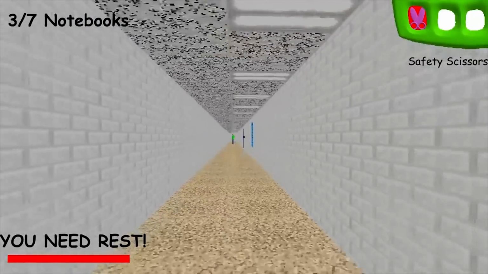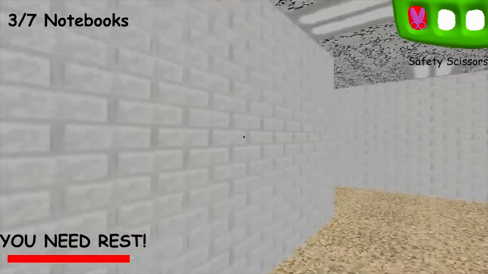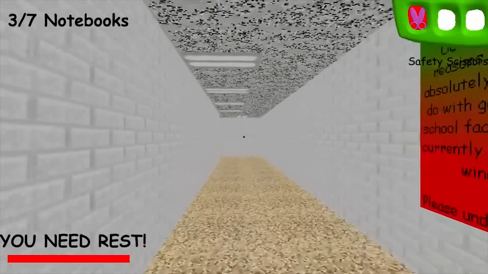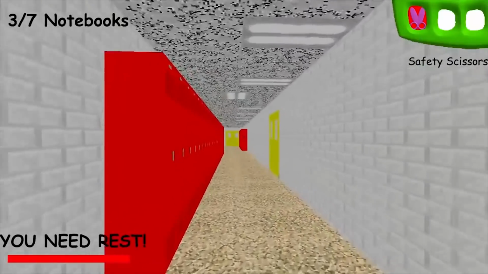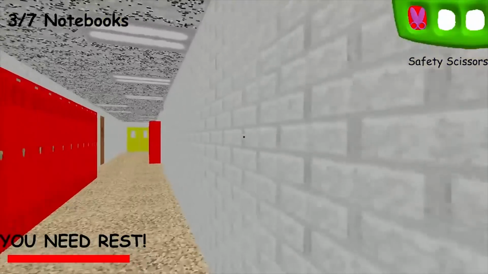Now, I don't know how this would have worked, because in most circumstances, especially with Baldi, if he gets anywhere near you, you're dead. So to be able to stab him, he would have to be really close to you, which means you're dead. So I don't know. This must have been really early on, or maybe it would have been used in a different way. I really couldn't think of anything else though.